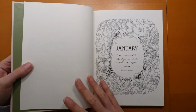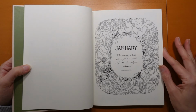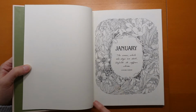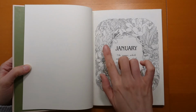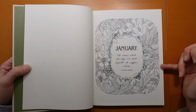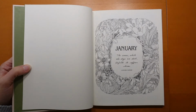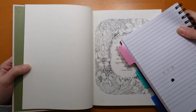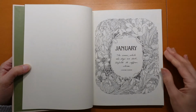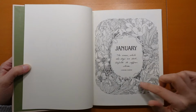Now we start with January, as you would expect. The crocus, while the days are dark, unfolds its saffron sheen. Coventry Patmore. So we have obviously crocuses here, but we also have snowdrops, which I always find quite tricky to colour, but actually most of them, the paper's quite yellow in this book rather than white. I've got a white book here. You can see the difference, which is quite handy for white flowers. And also there's quite a lot going on behind, so that could help.